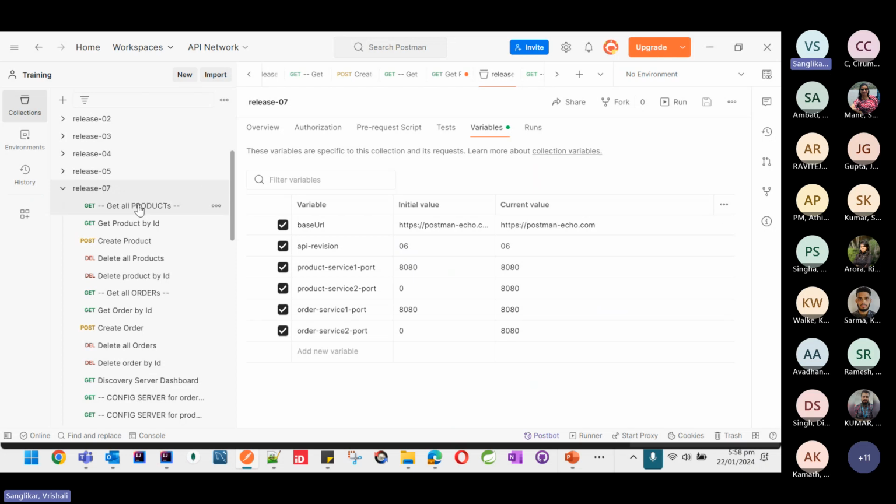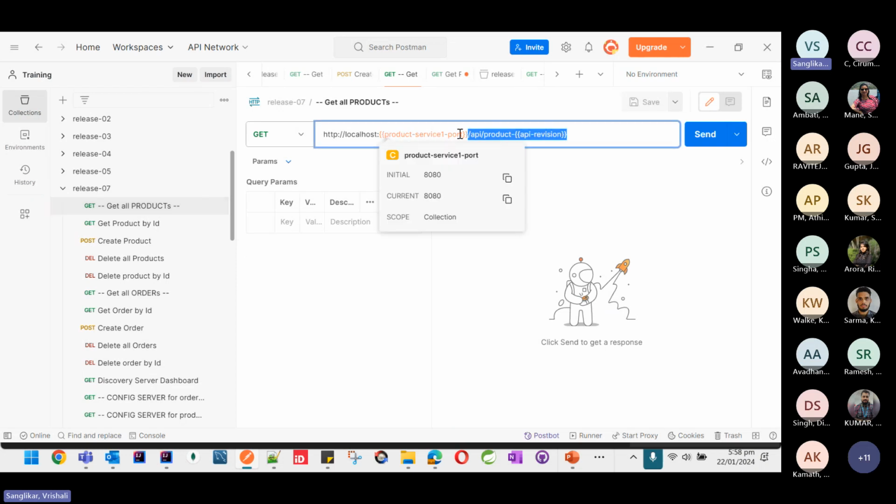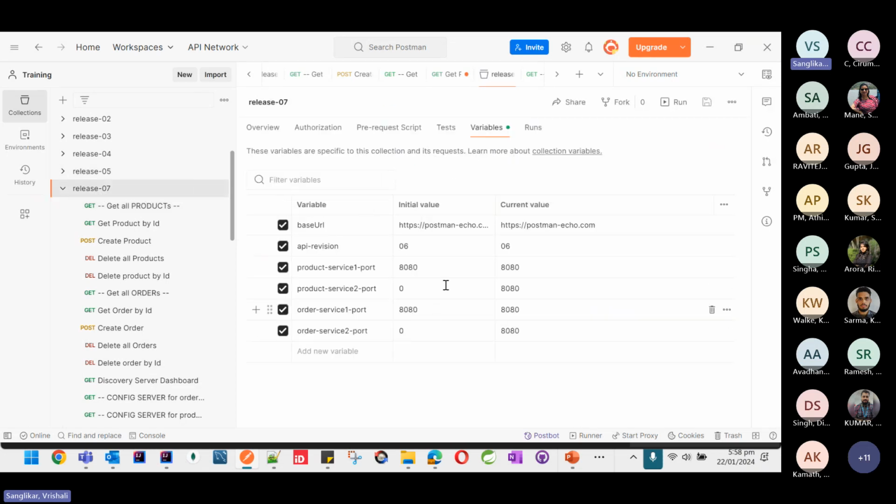So same URLs as previous, only this variable will evaluate to 8080 instead of the 54568 etc. port numbers. Now it will be 8080 as per your configuration over here in the variables section. All of this is going to become 8080.